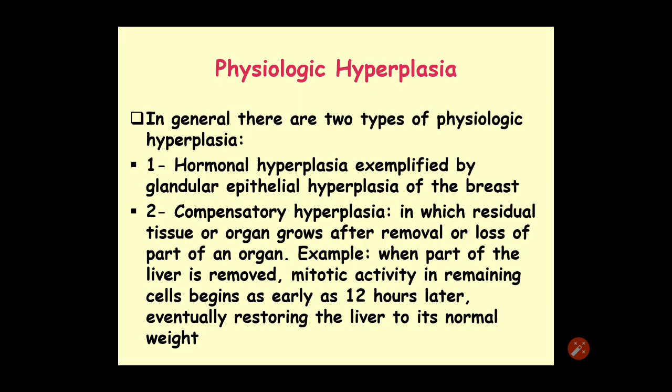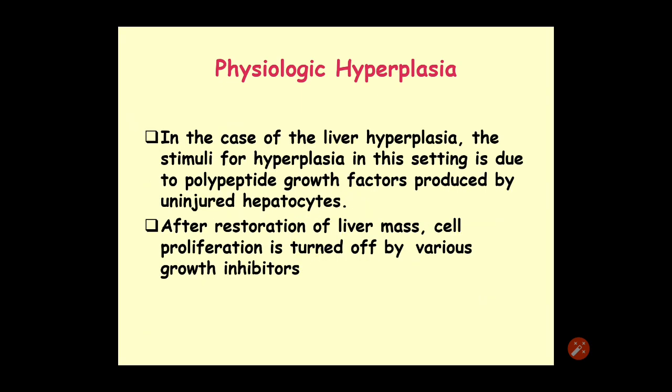Now, compensatory hyperplasia: you take out about 7/8 of the liver, you leave 1/8 of the liver, and that liver is going to grow. If you take it out in the form of surgery, that liver is going to grow to almost its normal size after a while. And that actually will happen as soon as 12 hours after the removal of that tissue. Now, how does that happen? When benign epithelial cells become contacted by other epithelial cells from all sides, they will cease division. When they lose this contact, that's when you see division start to happen again.